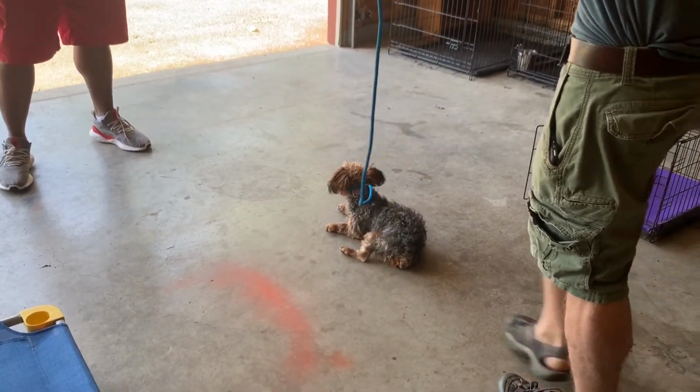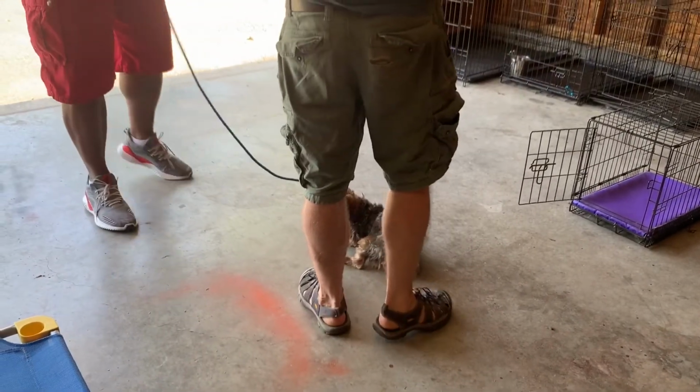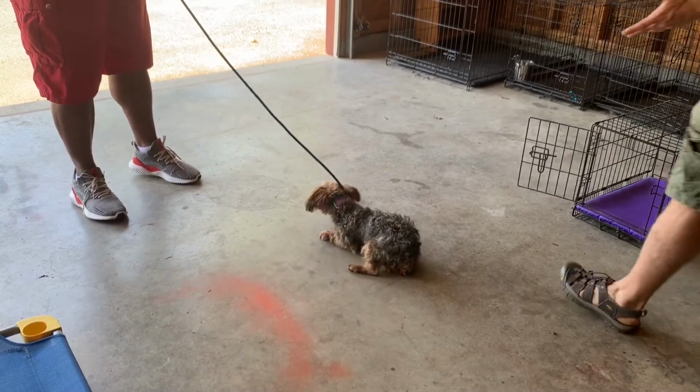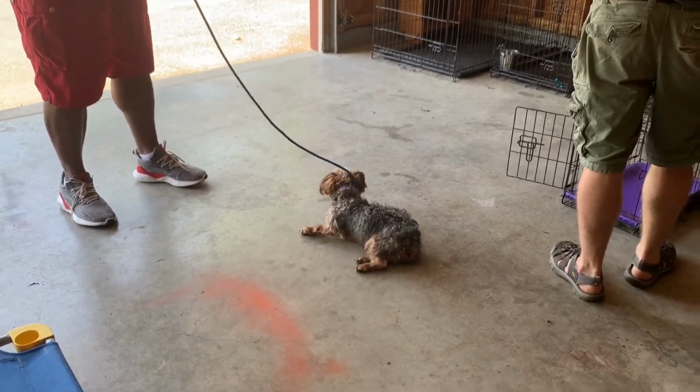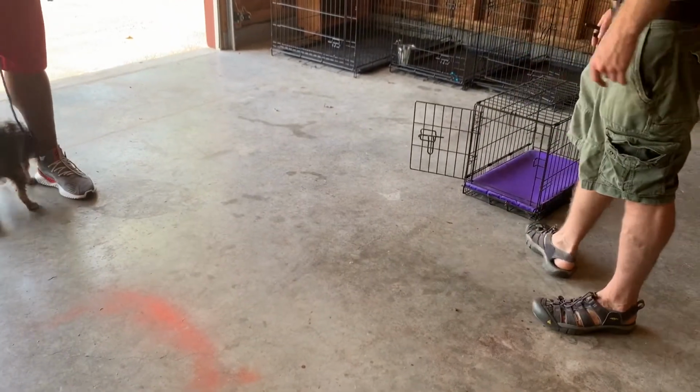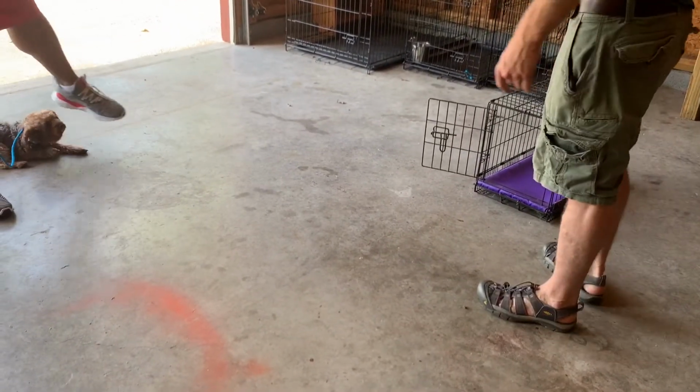So give it a shot. It worked. I haven't given you this yet, but we'll get there. So you basically, where your body position is, you're kind of right in front of where you want her to go, in between her and the thing, so that she can see you point, right? So shush her and have her stay there, and then come over here.